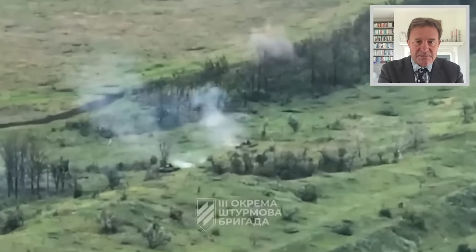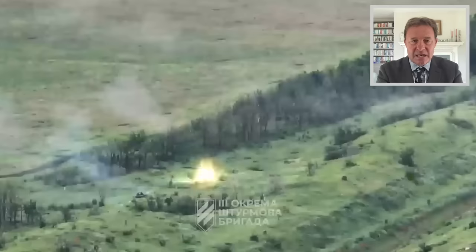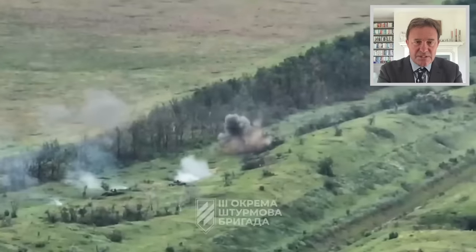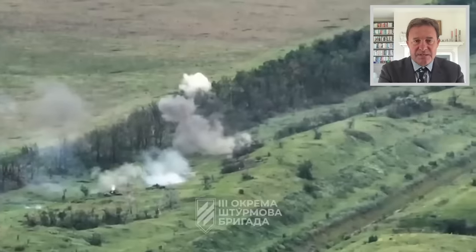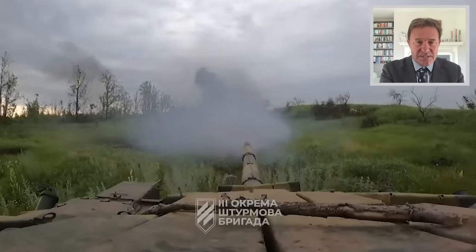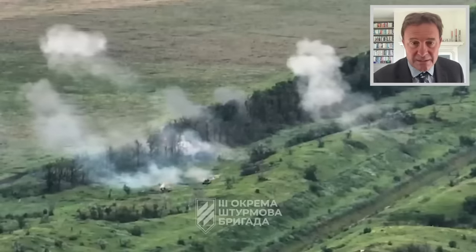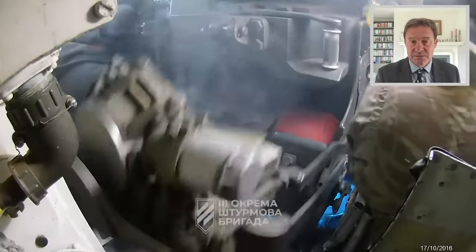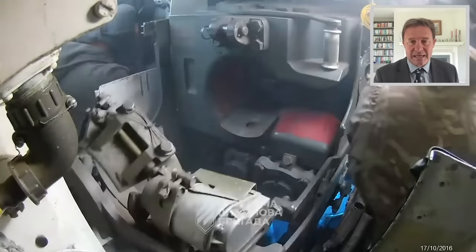Really good movement here. These people are spaced out and they're using the ground. They're going through the woodland and attacking enemy positions. Also throwing a lot of smoke — these come out as either smoke grenade discharges from the tank, or they can fire fuel into the engine to make smoke. The other thing we're seeing them doing here is what we call jockeying. Once you've fired a few rounds, you then need to get out of position, because the enemy might have acquired you in their sight picture. But if you move backwards or to the side, you will get out of their line.